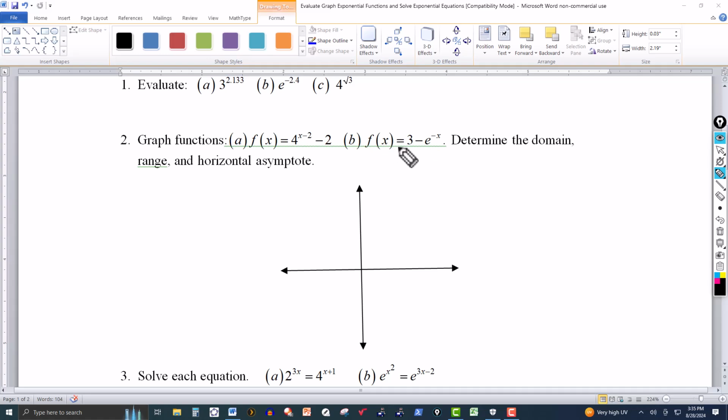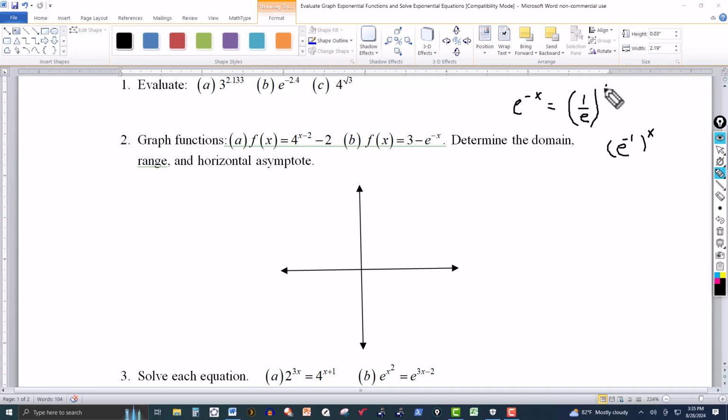f of x equal to 3 minus e to the minus x. Well, let's look at e to the minus x. That would be the same thing as 1 over e. In other words, I'm writing this to apply the negative to this. Let me break it this way so you can see what I'm talking about. It's going to be e to the minus 1, to the x. I can write it this way, and this, of course, is the property of negative exponents. I can write it that way, and e to the minus 1 is 1 over e.